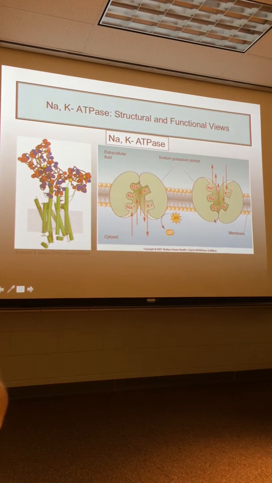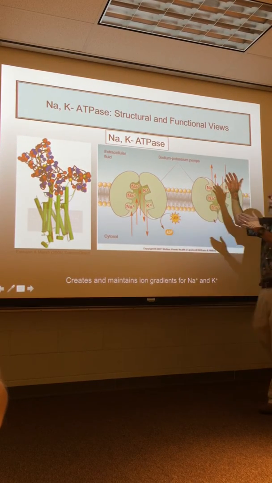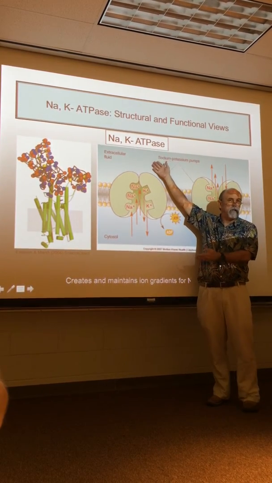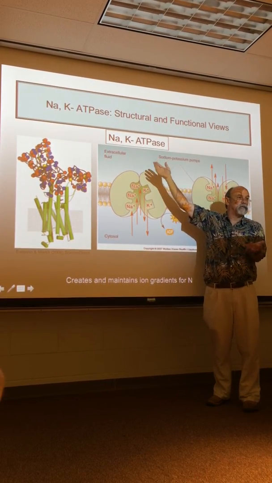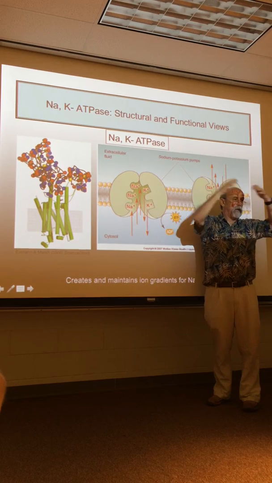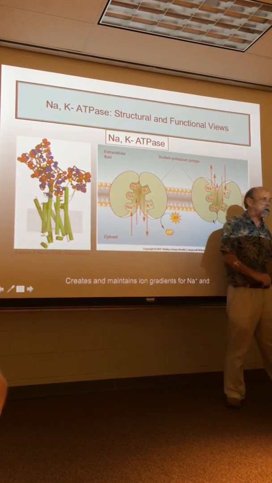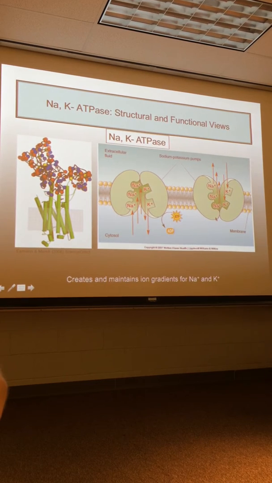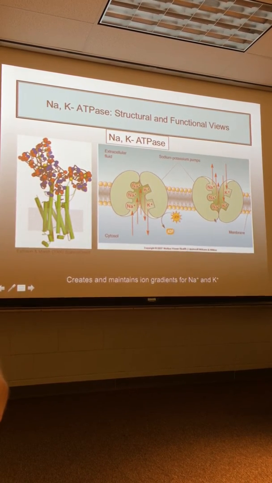I'm not going to tell you what it is. You don't need to know any more details than I'm giving. So this, again, creates and maintains the ion flux. And there are other things that will help to make sure that the total sodium and potassium levels are maintained outside. One of which is the fact that the balance outside is balanced by your kidney, right? And then inside there are other elements that can make sure that potassium is healthy. But by and large, this is how the gradients are formed, okay?